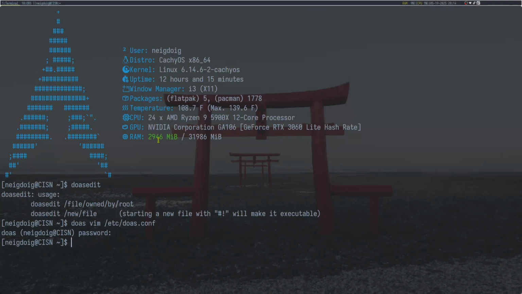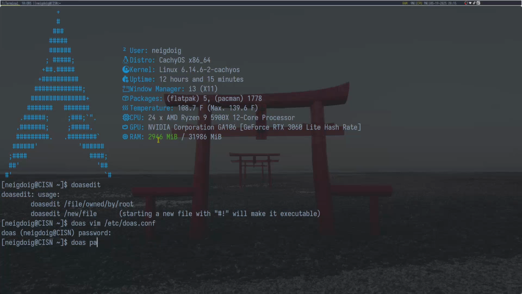Then once you get doas, you'll want to go ahead and do doas pacman -Rdd sudo. This will break base-devel, so keep this in mind. I will have a method for you to pull this off. I think it was actually the new DistroTube method. Hit enter, get rid of sudo.